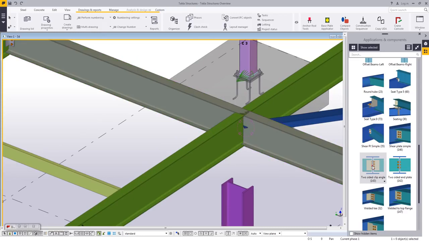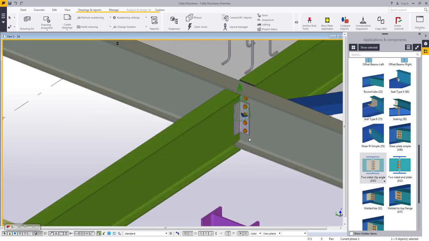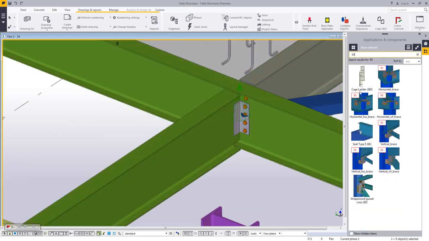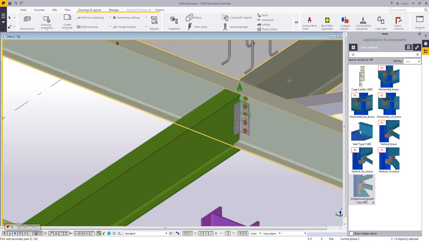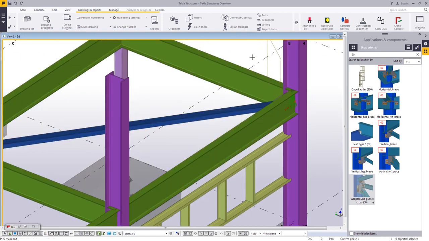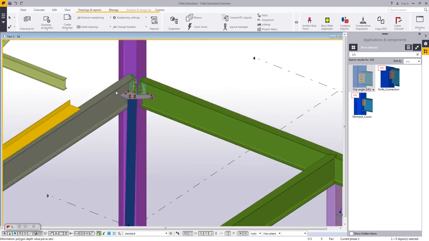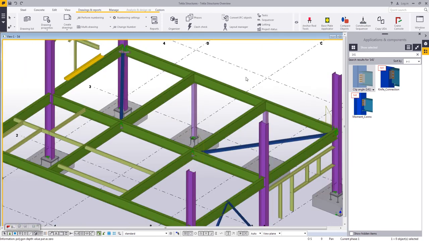Of course, any settings that I had set will be reapplied when I pick new parts. Now there is a faster way for me to go ahead and create these different types of connections in the model. We do have a tool called Auto Connection, and what Auto Connection does is it's basically taking some rules. Rules like what type of framing condition am I dealing with? What's the size of the shapes that are framing into each other? And it will automatically scan through and, based on those rules, find the correct connections and apply them throughout the model.